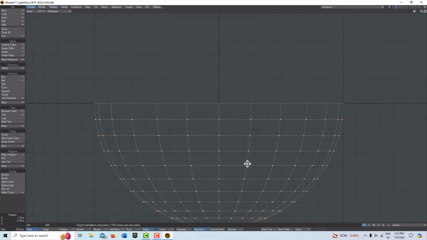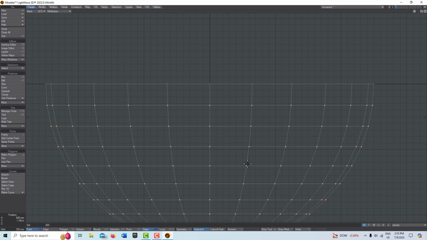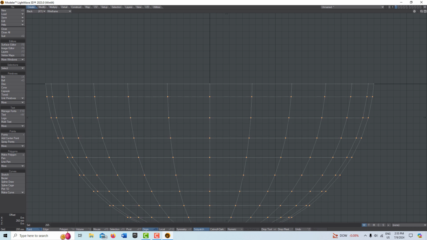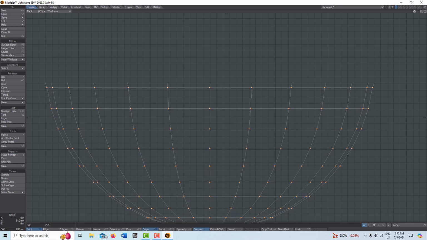So we're going to select all these points, then we're going to hit T, and this one is kind of a judgment call, and you'll see what I mean in a minute here. We'll hit Control, and we're going to drag this up. How far to drag it is just kind of eyeball it, but make sure that it's beneath the 0 on the y-axis. That's very, very important, and I did not fully appreciate this. So we bring it up to there, and then we'll drop the tool.